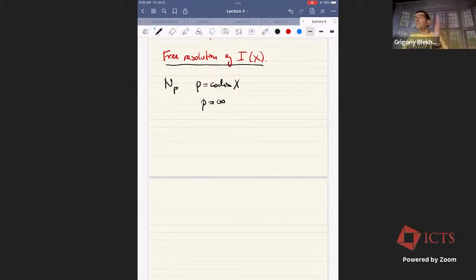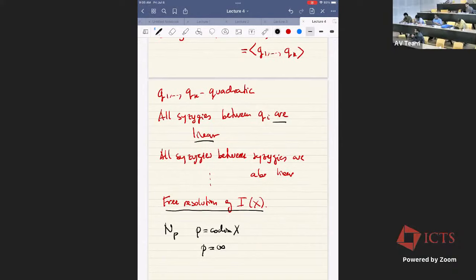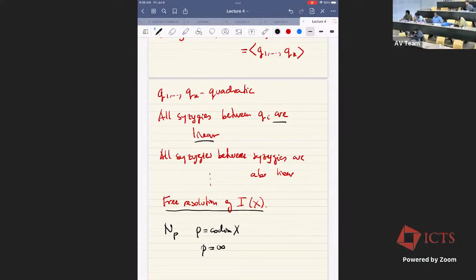Property NP is that your resolution stays linear for P steps. But here your resolution stays linear for as many steps as it needs to take. Ah, so you're asking for a linear resolution. Exactly. That's exactly right. That's what two regular means. It means that the resolution is linear. It's not that it's linear for a few steps, it's linear for all of the steps. Oh, okay.